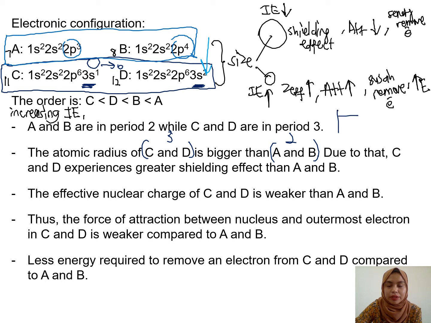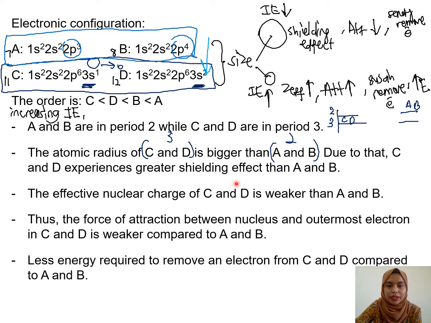So let's say this is a periodic table of elements. Period kedua, ketiga, period ketiga lah terletaknya C dan D. Period kedua sebab dia berada di P block, makanya A dan B terletak kat situ. Macam tu. So kalau you nampak soalan macam ni, you need to draw your periodic table of elements, group and whatsoever. Lepas tu you placekan you punya elements yang unknown tersebut.